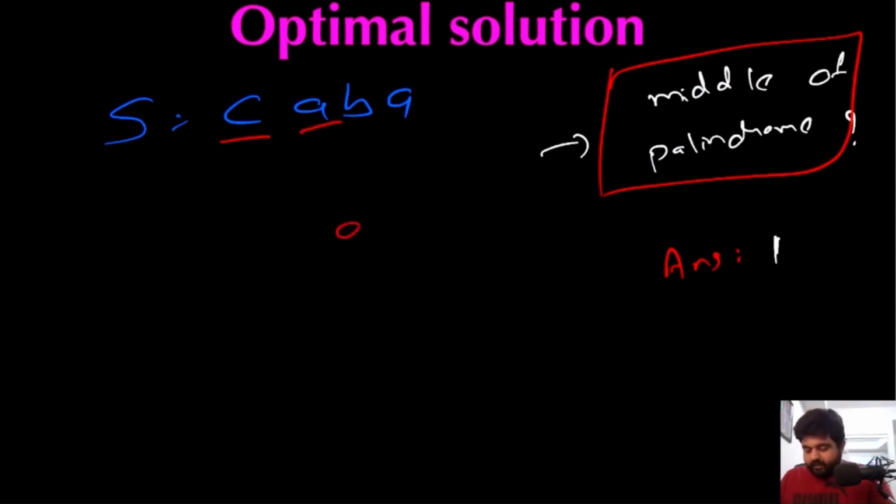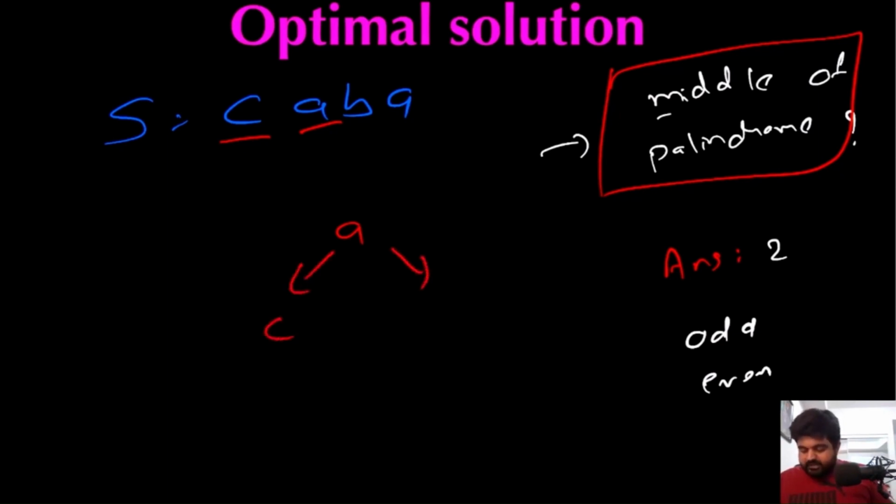Now we are going to have this value A. Again, we are going to repeat the same process. Well, A is a palindrome in itself, so we are going to add the value to our answer first of all. So this becomes 2. Now again, we are going to check whether this A is the middle of any palindrome or not. We also have to check both cases, that this could be an odd length palindrome or an even length palindrome. For an odd length palindrome, the left and right values would be the same, and for an even length palindrome, the value would be the same as the character itself. So first of all, we are going to check with this A.